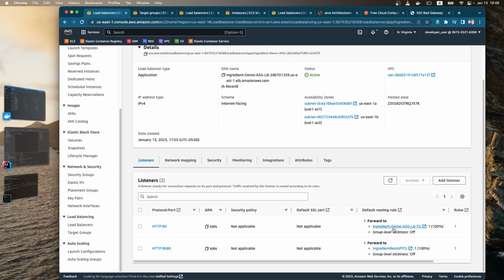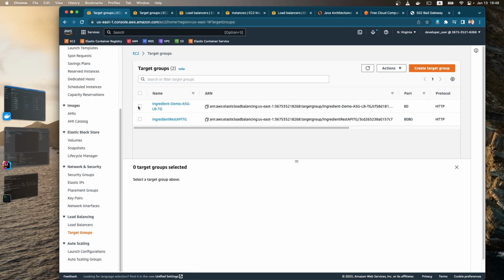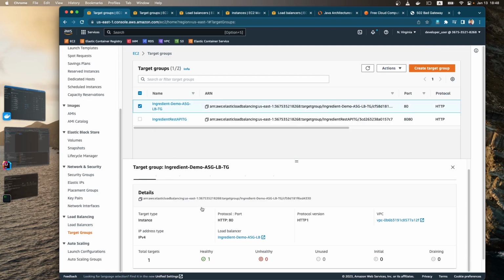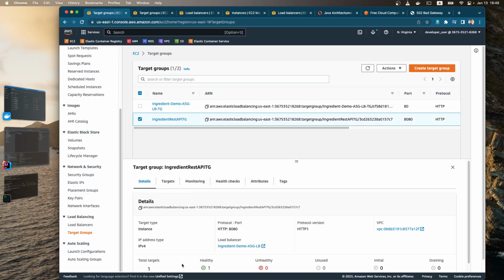One is 80, which forwards to this first target group. The second is 80, and we will forward to the second target group. If you look at target groups, the first target group has 1 healthy target, and the second target group also has 1 healthy target.